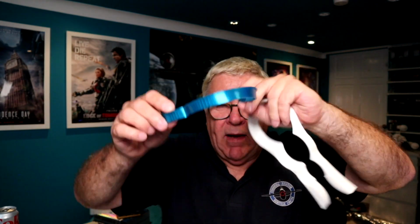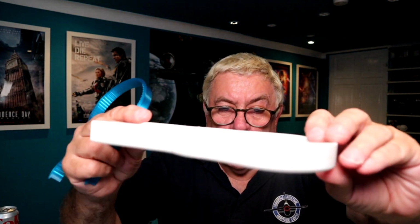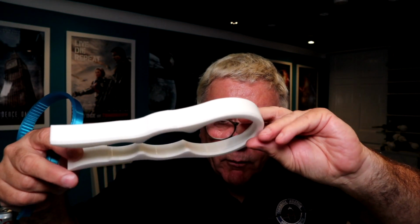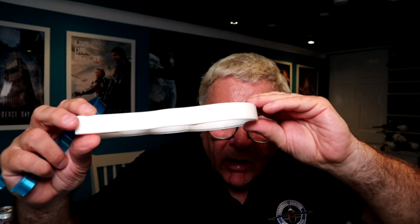But another use for that TPU, that rubberized material, was this, a bigger holder. Now I just made this out of PLA, it's not PETG, but this has got a separate insert, again made out of TPU. Now you can see here how flexible that is. It's like a rubber material. And this print on Thingiverse comes in 2 parts, and again it's come out absolutely beautiful. I don't know whether you can see there, but there's no sort of lines really apparent. It's as smooth as silk, and this came out fantastic as well.